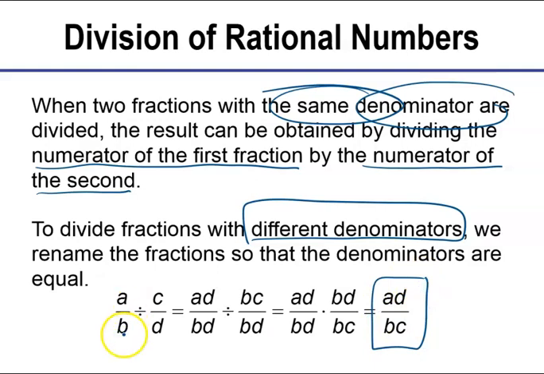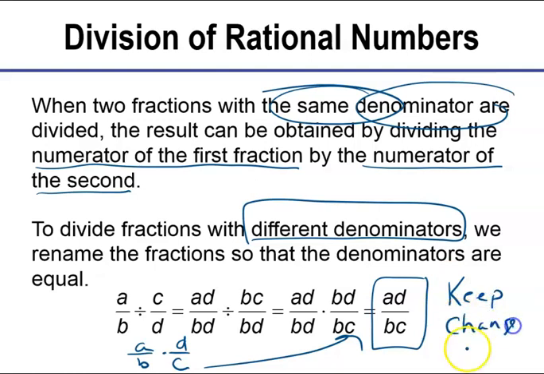So A over B divided by C over D is the same thing, let me write this, as A over B times D over C. Does that not give us that right there? That's AD over BC. I know you've heard it: keep, change, flip. Let me write that down. Keep, change, flip. What in the world does that mean? It means keep your first fraction, change your division to multiplication, and you flip your second fraction, which is the reciprocal. So change to multiplication and multiply by the reciprocal.